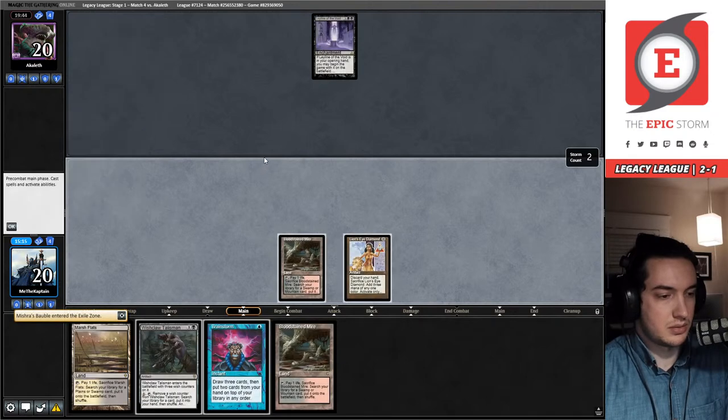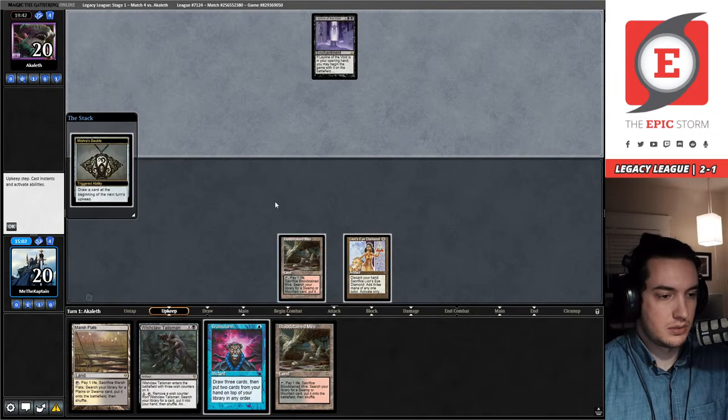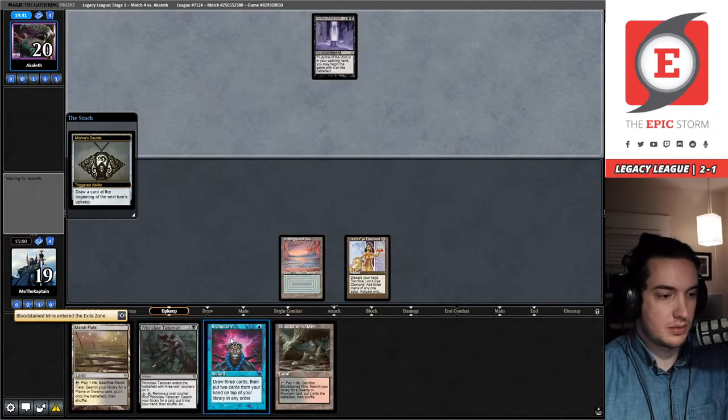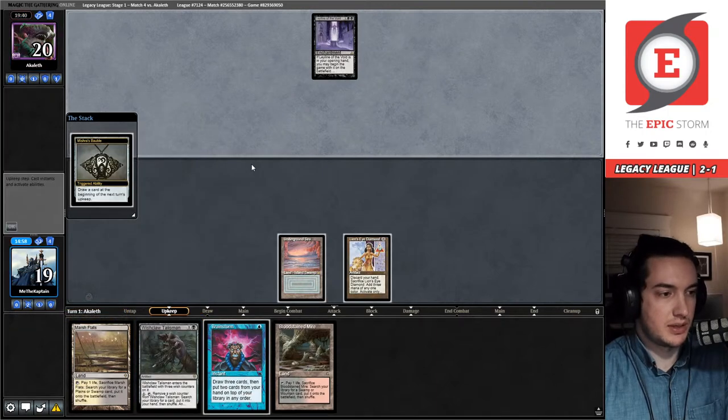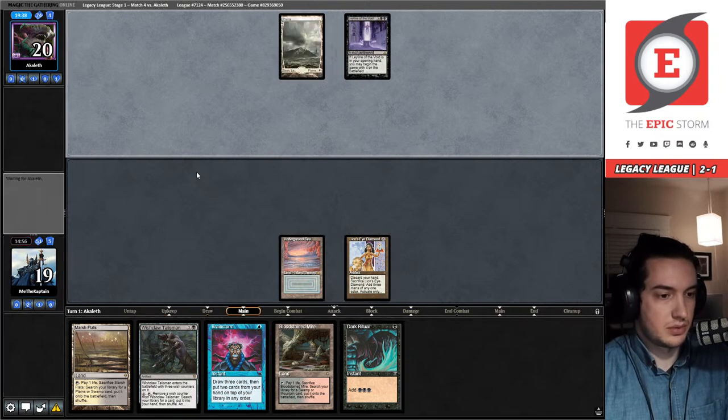Oh, that's good. Do we even want that? Because we're trying to Wishclaw on 2. Honestly, I don't think we want that. Maybe not. I'll shuffle. Get an Underground Sea so that way we can pair it with our other lands. Brainstorm and Wishclaw Talisman as the cards we want to get. That was good. That's going to allow us to.